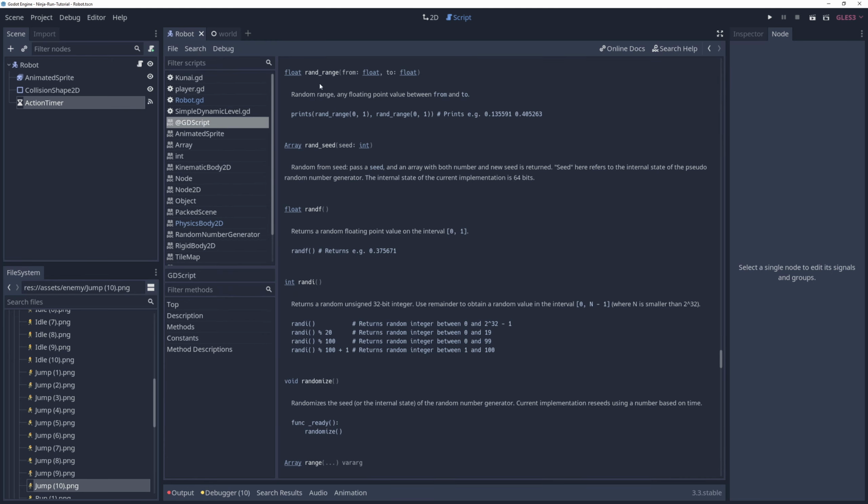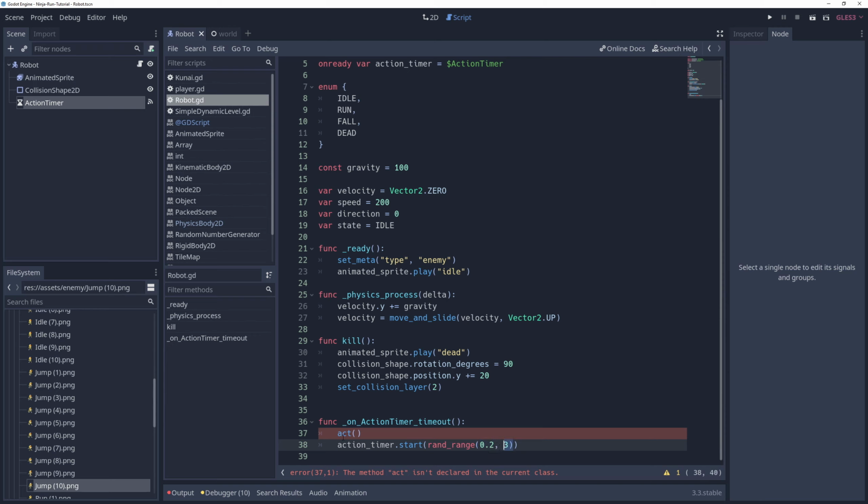This random range just returns a random floating point value between the from and to. So anywhere between 0.2 seconds, or 200 milliseconds, and 3 seconds. This is going to start the timer again, then call this function again and initialize it once more. So it's a loop, so to say, with a timer.